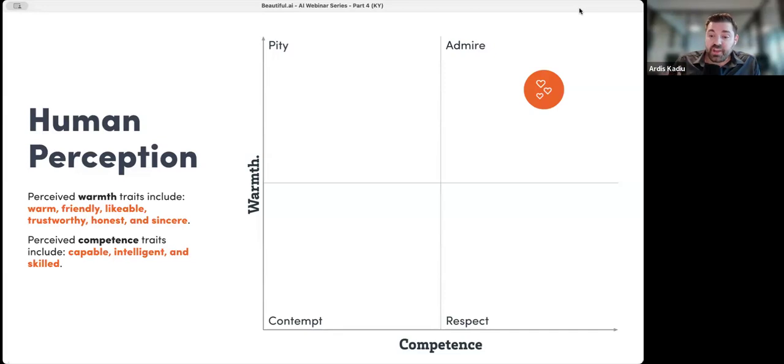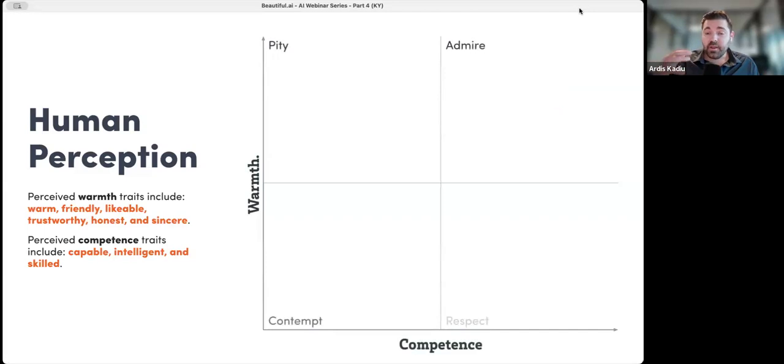And we project this onto technology as well. When we interact with a piece of technology, we call ChatGPT he or she, or we call Alexa a she, or Siri a he or a she, depending on the voice you have. So we project these same attributes onto technology, and no wonder. Through that lens, if the technology is really warm and able to connect with us, and has the competence to do things, then we admire it.